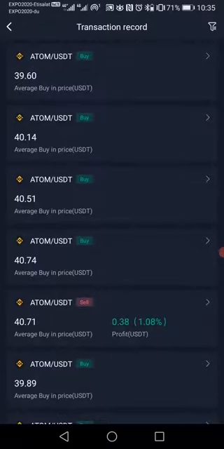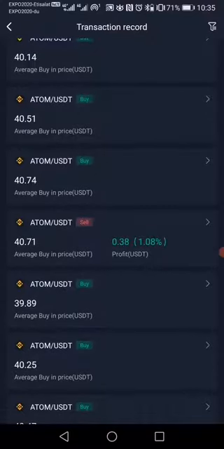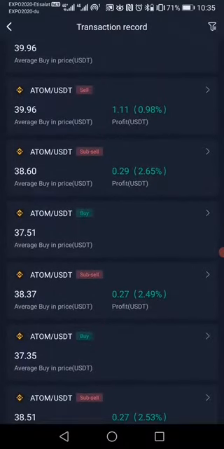One is if you see the buy, that means that is the buy. Then if you see the sell highlighted in red, that is the sell. In the sell, you have two types of sell. You have the sell, and you have the sub sell. You can see the sub sell here. You can see the sell. The sub sell simply means sales that were made from the fifth margin call down to the last margin call that you defined for that trade.